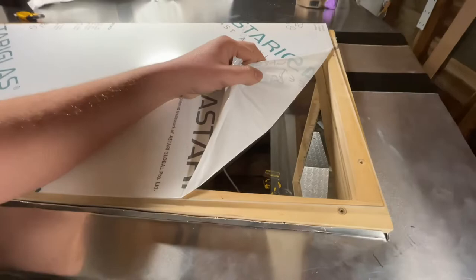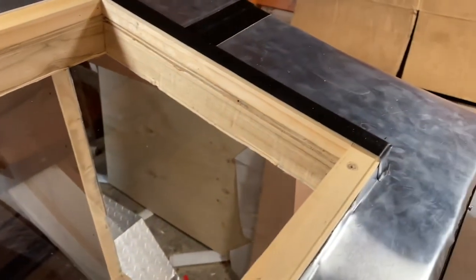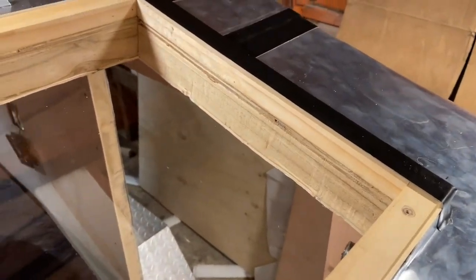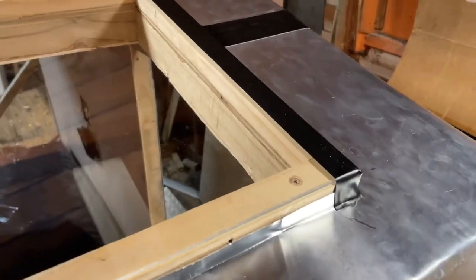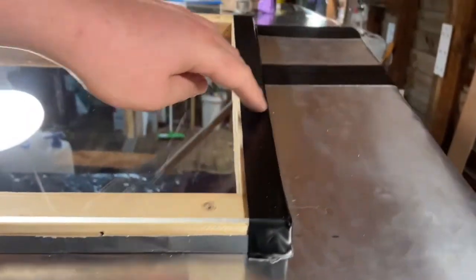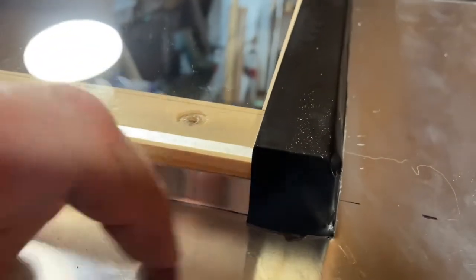Nice, but I'm gonna use two hands. I'm using this Eterna Bond stuff. I originally thought it was double-sided tape and I was gonna put it under the seams, but it turns out it's not. It's very good though, very flexible. You can kind of fold it along there and then slice it and fold it around, and it seems to seal itself up really well like putty.